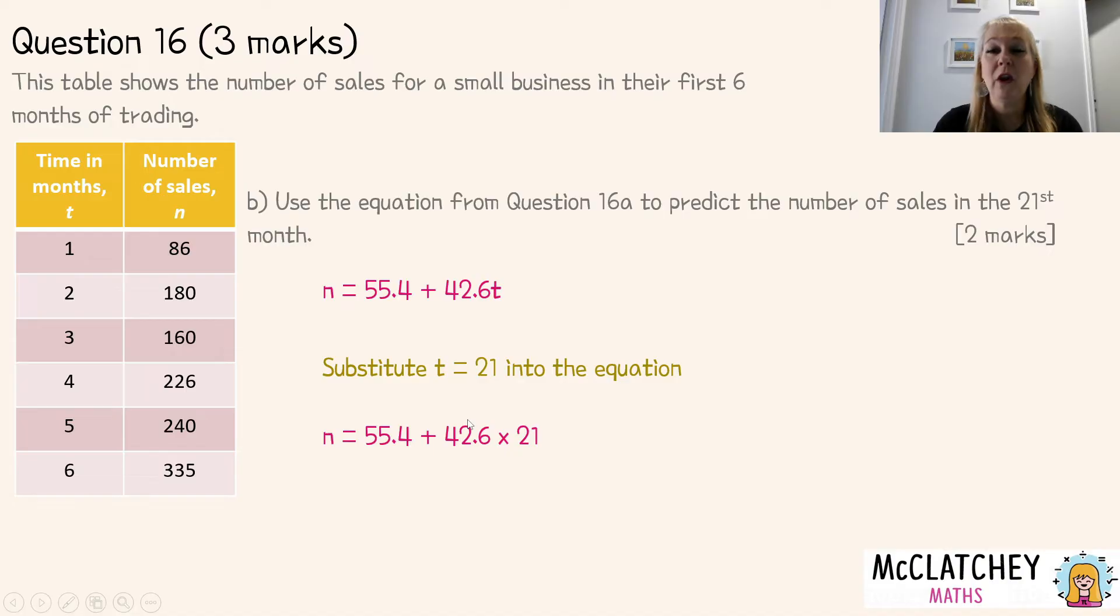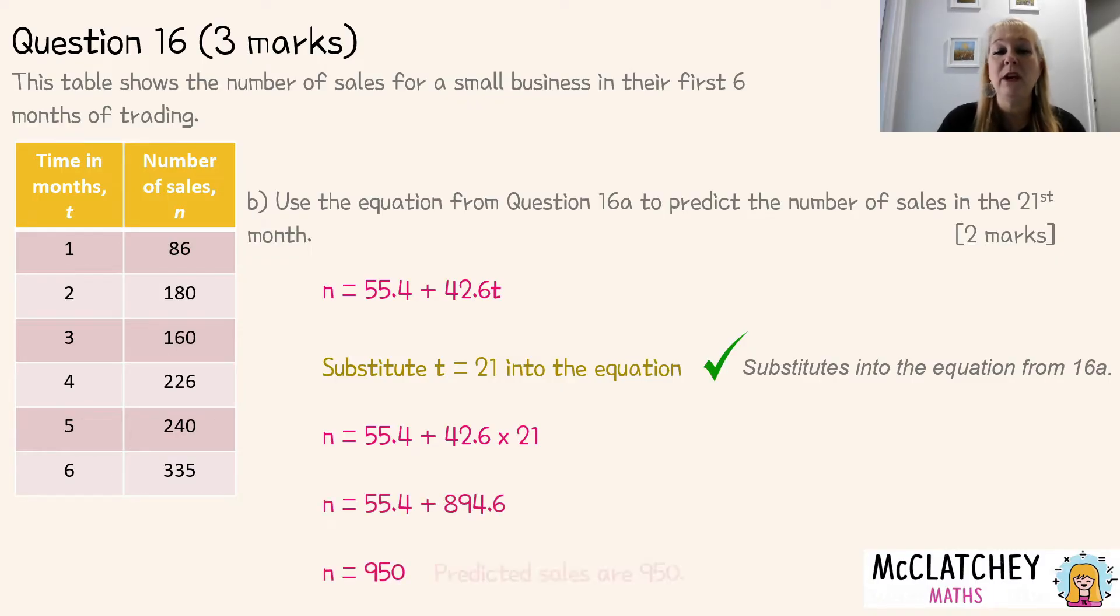We're going to do multiplication before we do addition. That's the m a in mass. So you need to make sure you're following that correctly. We're going to work out that we get our first mark for substituting correctly into the equation and our last mark will be from adding those two numbers together and working out that n is equal to 950. Our predicted sales are 950 sales. Not a bad idea to consider writing a statement there because we weren't asked to find n. We were asked to find the predicted sales. If the predicted sales ended up being a number with multiple decimal places you'd want to make sure you round that properly because you'll notice here all of the sales are whole numbers. So just be careful of that too in future.